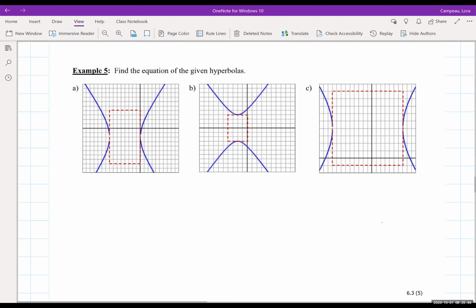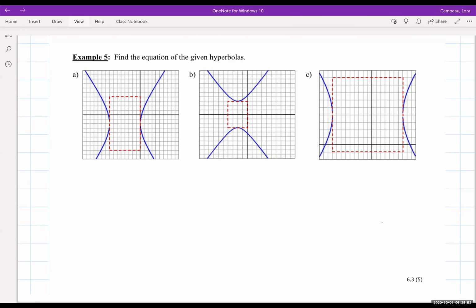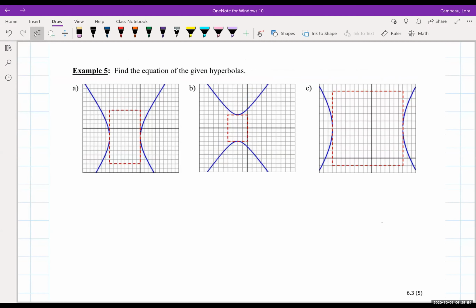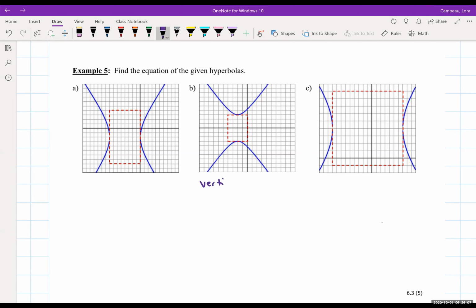If we're going to look at part B first, as far as hyperbolas are concerned, I'd like you to recognize the orientation of the hyperbola. You'll notice that it has an open upwards, open downwards sort of feel for it. So that gives you a heads up that we have a vertical hyperbola.